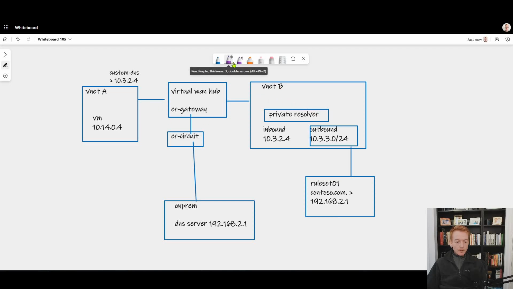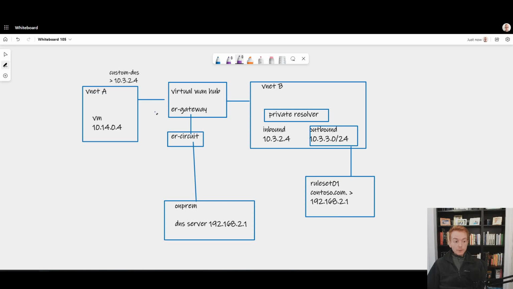Now, in some scenarios you want to use the Azure DNS private resolver to not forward out to the internet, but conditionally forward back to on-premises. So inside of a rule set here, rule sets are always bound to outbound endpoints. You can imagine traffic coming into the private resolver comes into this IP. And then when the resolver needs to make use of a forwarding endpoint in your VNet to get to other onward DNS servers, it makes use of this outbound subnet that you assign. We'll have a look in the portal in a second.